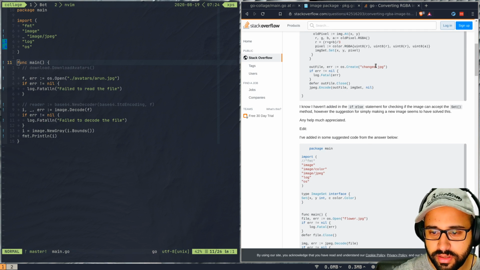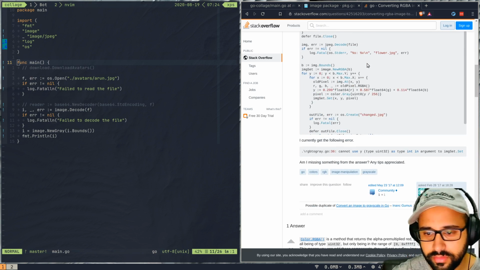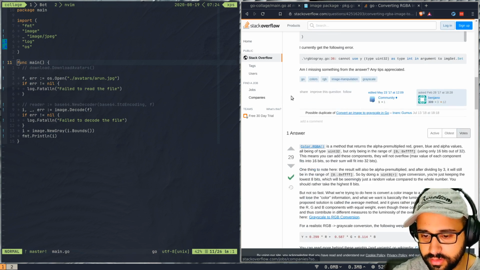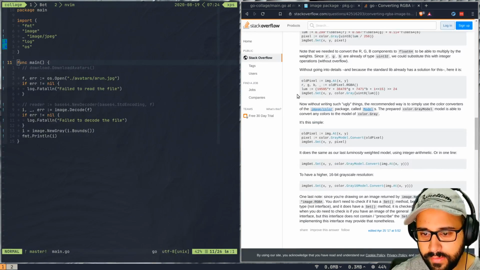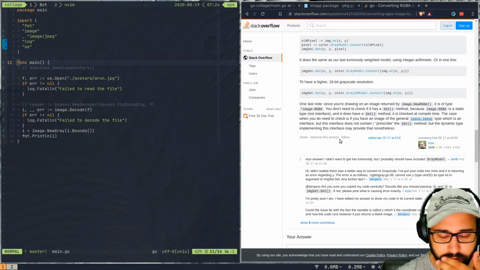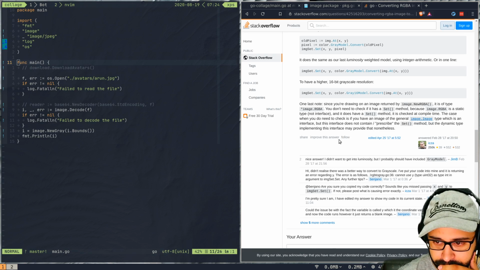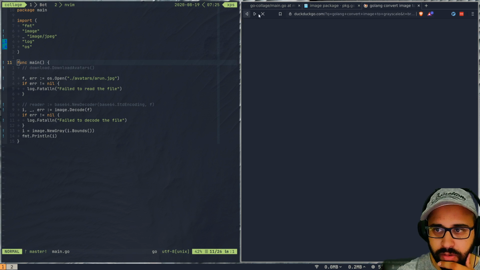This to me sounds like a lot of work that should have been done by Go itself, but let's see, maybe this is all we need to do. Yeah, it seems like this is what they are doing here as well, converting each pixel one by one. Okay, so this is one way to do it.